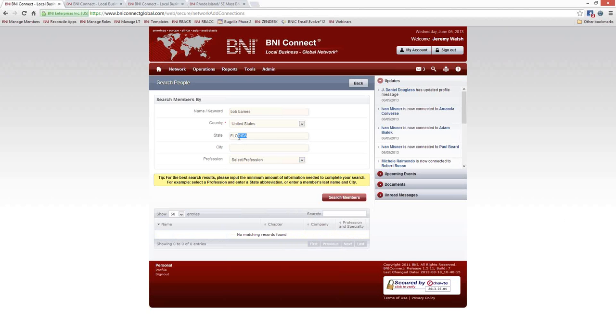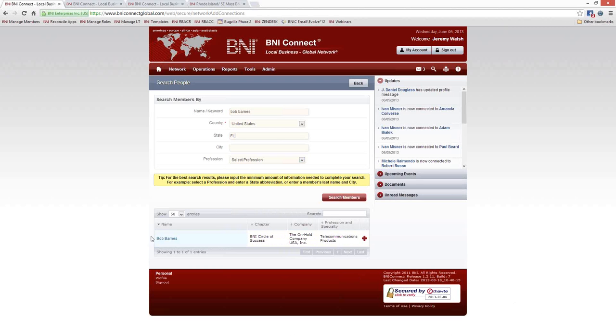It's not going to find it if I type in Florida, but if I put in just FL, this should find him okay. And it finds him here. It would also mean that if he has his address listed not in Bradenton, but instead in Orlando or Fort Lauderdale or something else, that could be why he wasn't found either.